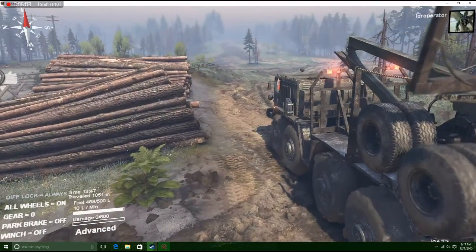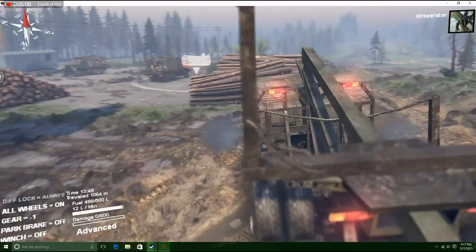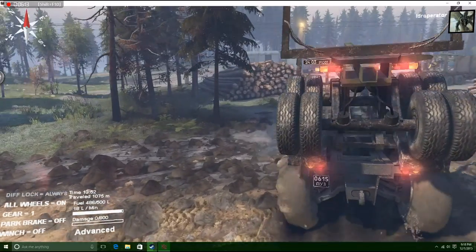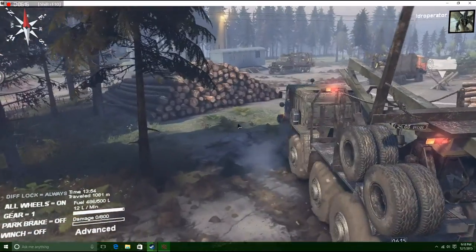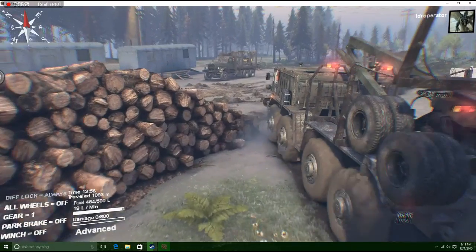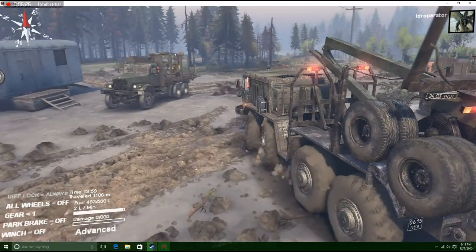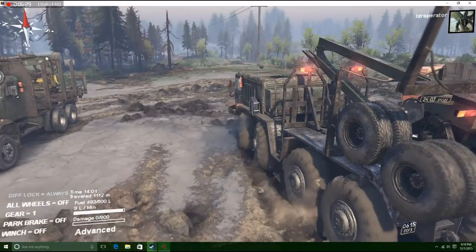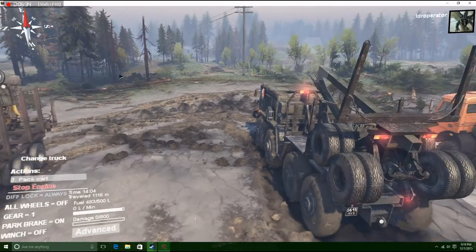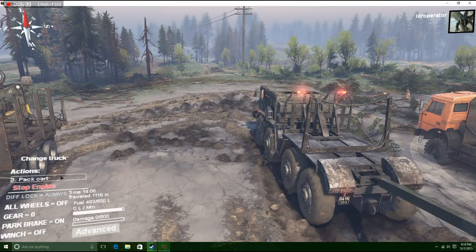Oh, wait. Where am I going? I'm getting confused, I guess. I don't know. Alright. Now, we'll see how good I am at loading myself here. Oop, wrong button. Alright, now. We'll pull up, like, this and unpack the trailer. There we go.